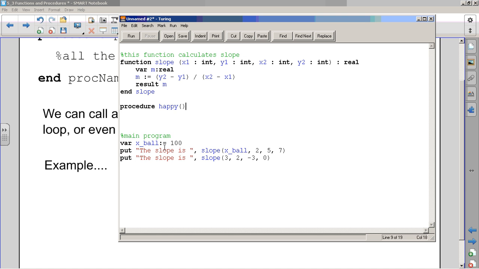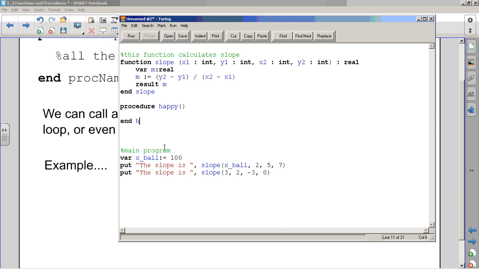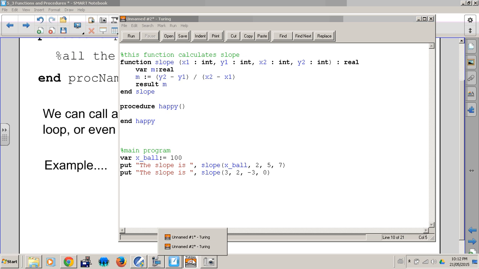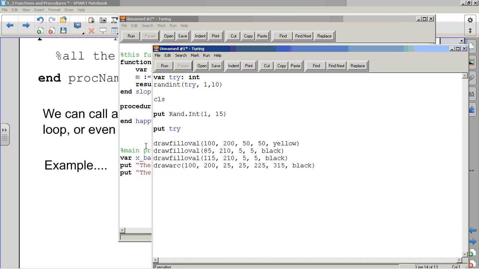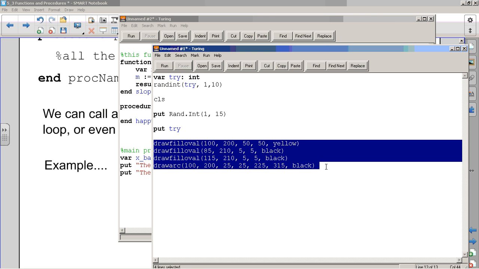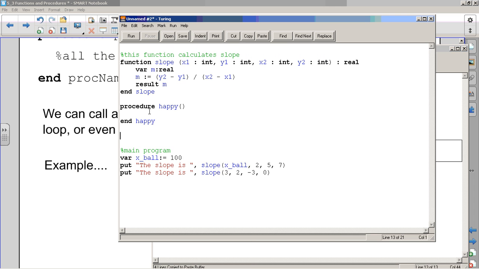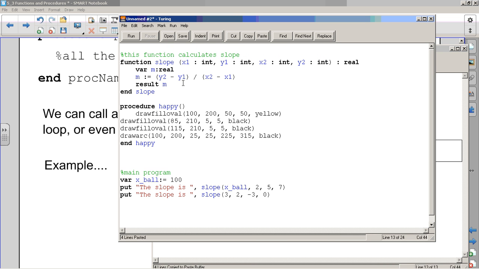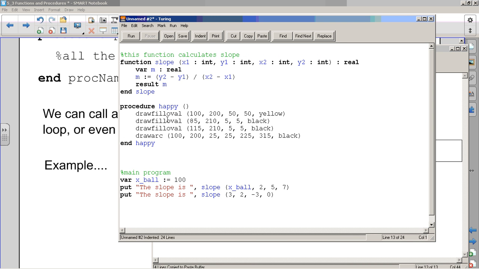It's going to have no parameters, and end happy. And I've worked this out already because it took a little bit of stuff. This code here, I'll show you what it does in a second. Indent. It's drawing a bunch of shapes, and you can just guess what it's going to do.